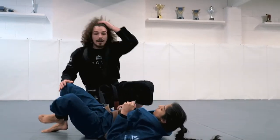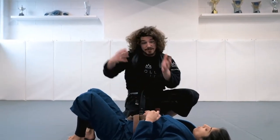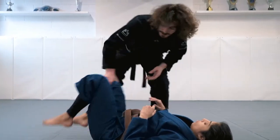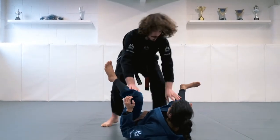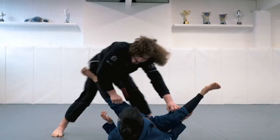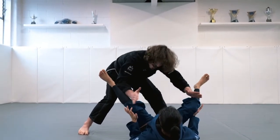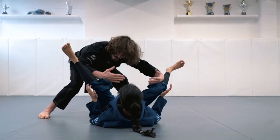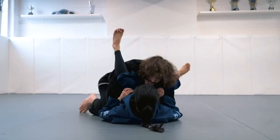Now, a common defense to this situation, she knows that I'm wanting to go around the legs, get to the outside of her feet, is that the guard player will actually take a very wide posture with the legs. Okay, now this makes it really hard to get around the legs, but it creates an opening for me to now start to underhook her legs. So I'm just going to go from the pant grips to scooping underneath her thighs and connecting my hands together as I drop to my knees.